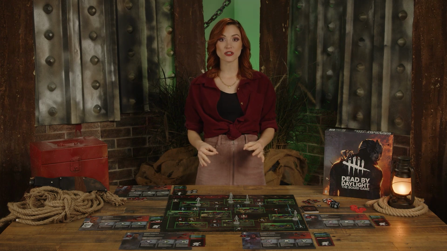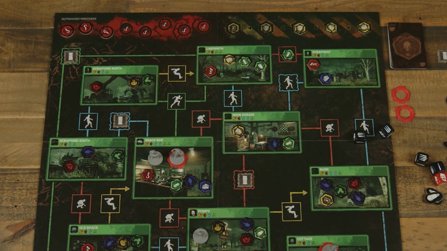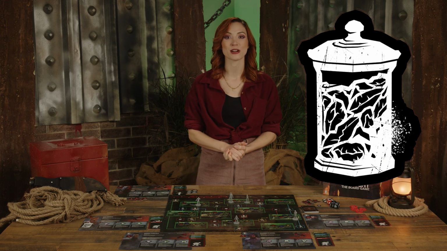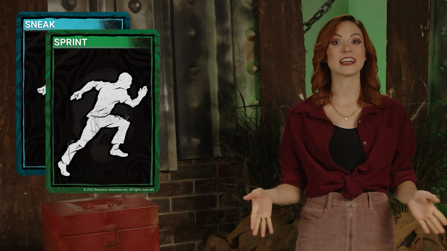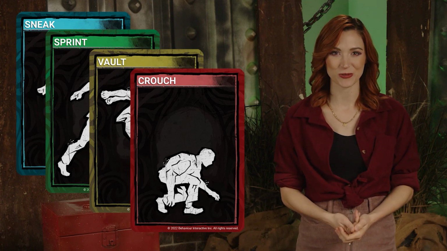Once the killer's turns are complete, the cleanup phase begins. For each survivor that is currently sacrificed, a sacrifice progress marker is placed on the sacrifice progress track. Remove the entity token from the board and pass the first player marker clockwise to the next survivor. Finally, all players take their movement cards back into their hand and begin a new round.